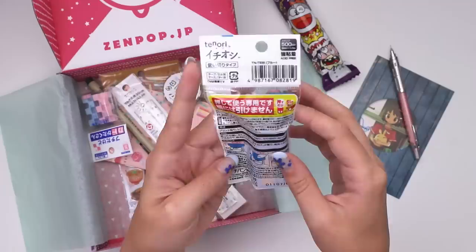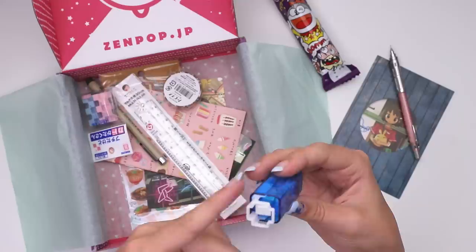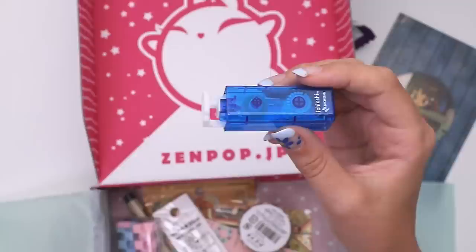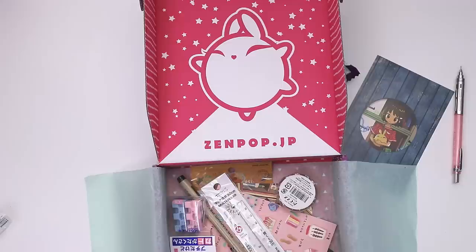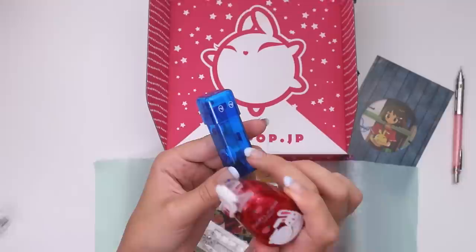Let me get into the next thing in the box. I think this is a stamp — can't read any of this but there is a little diagram showing you pushing down and then something gets transferred onto the paper. Oh, has it got eyeballs? Wait, is it tape? It looks like there's a little roll of tape — every time you squish it in, something's happening. There's a little square of tape — can you see it? I love this; it also came in its input box but it's kind of the same thing on a roll, and I use this thing a lot. Nice to have a backup.